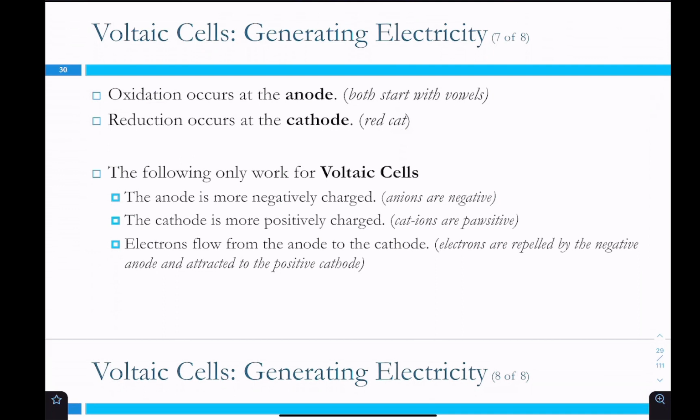Well, I guess this last one still works. I put it in this category because electrons are repelled by the negative anode. So the idea of the negative repelling and the positive attracting is only true when it's spontaneous.